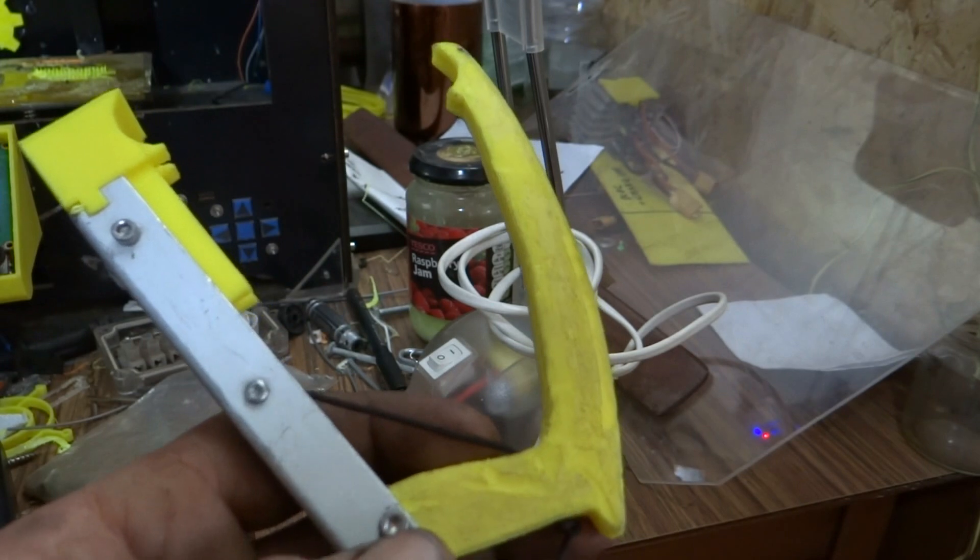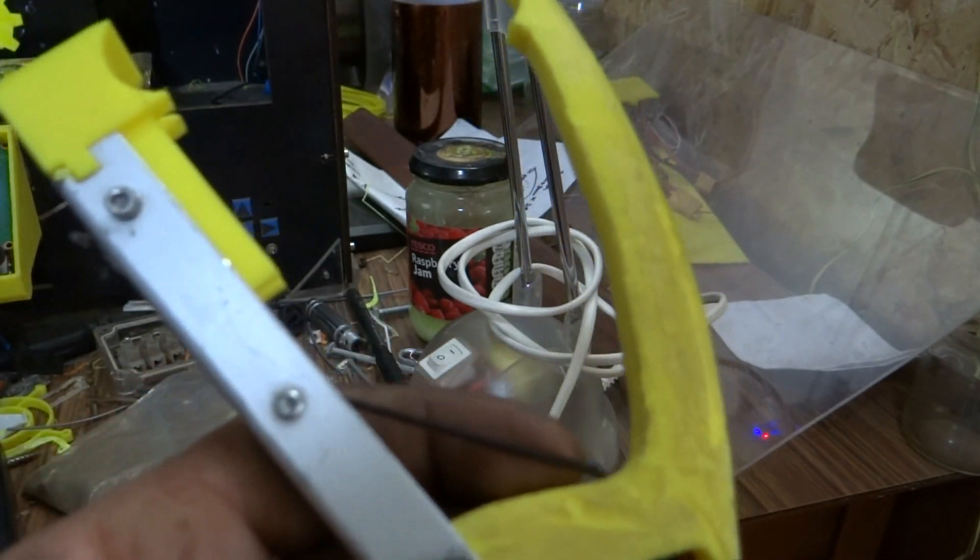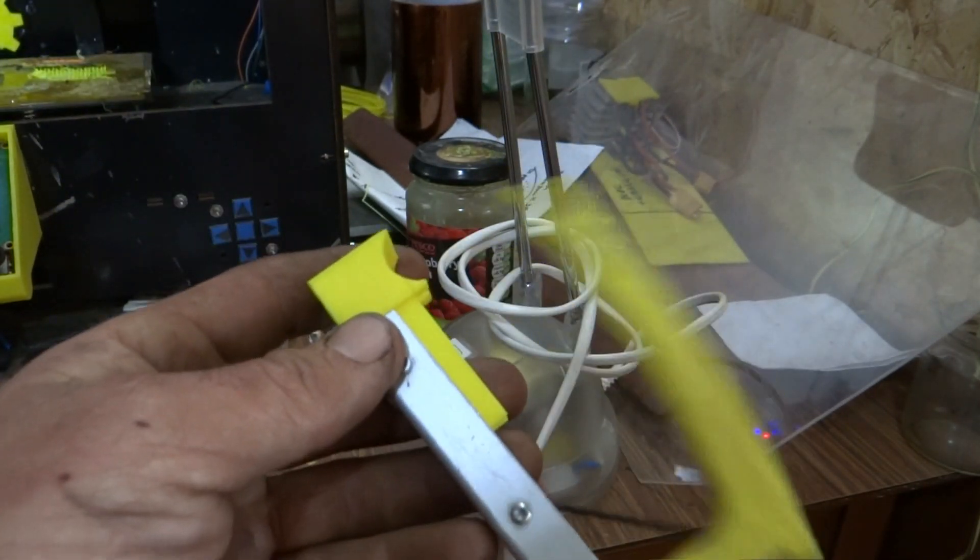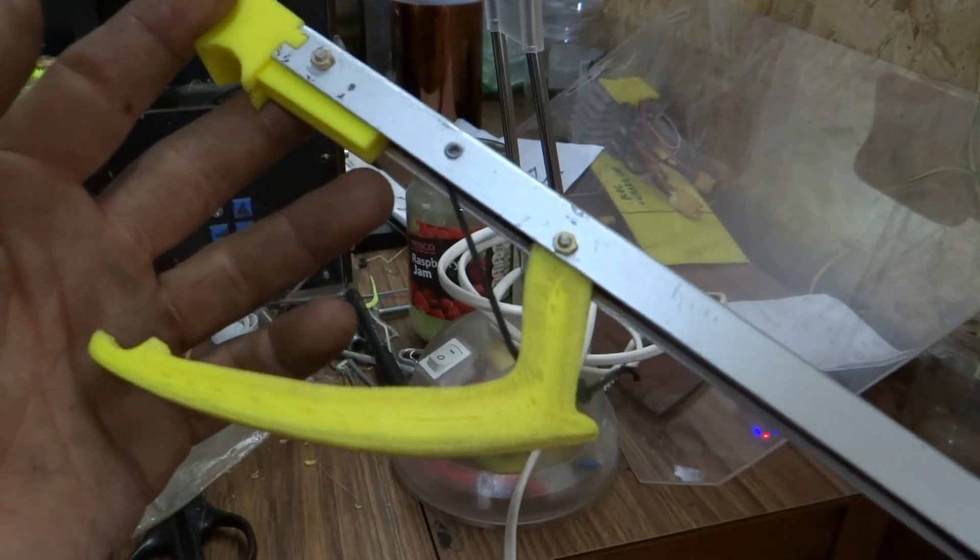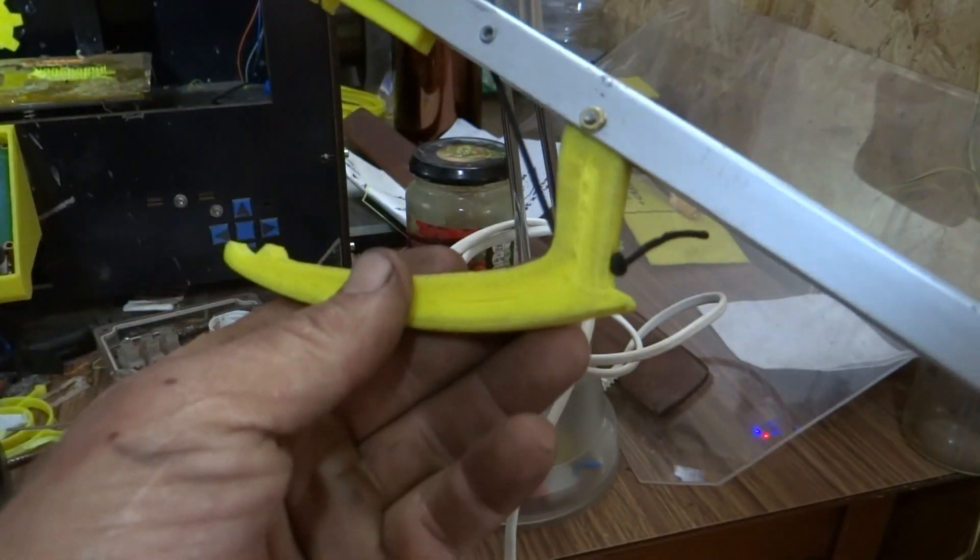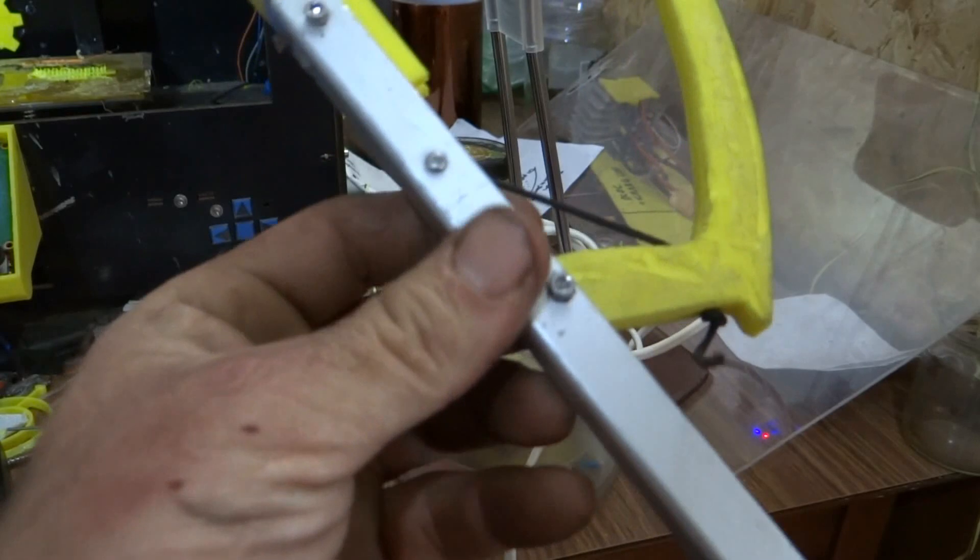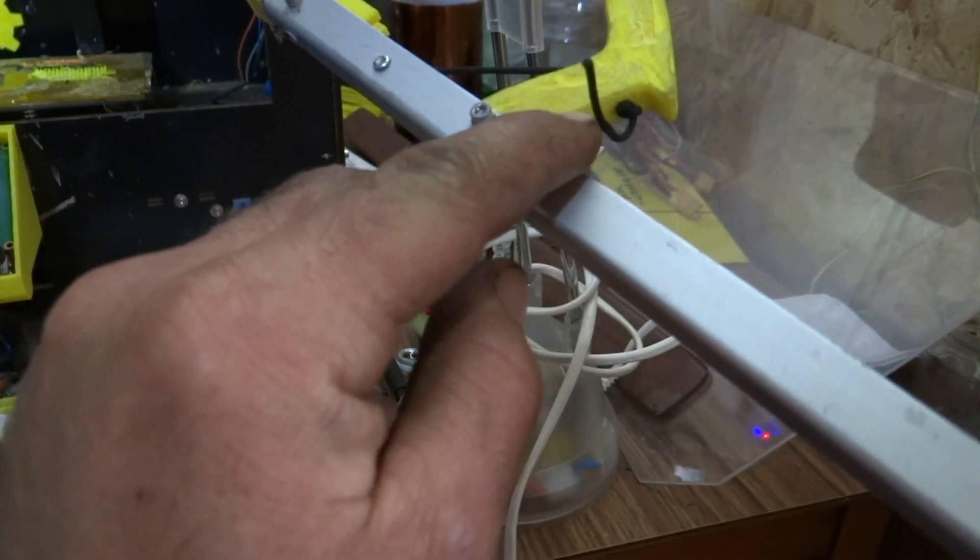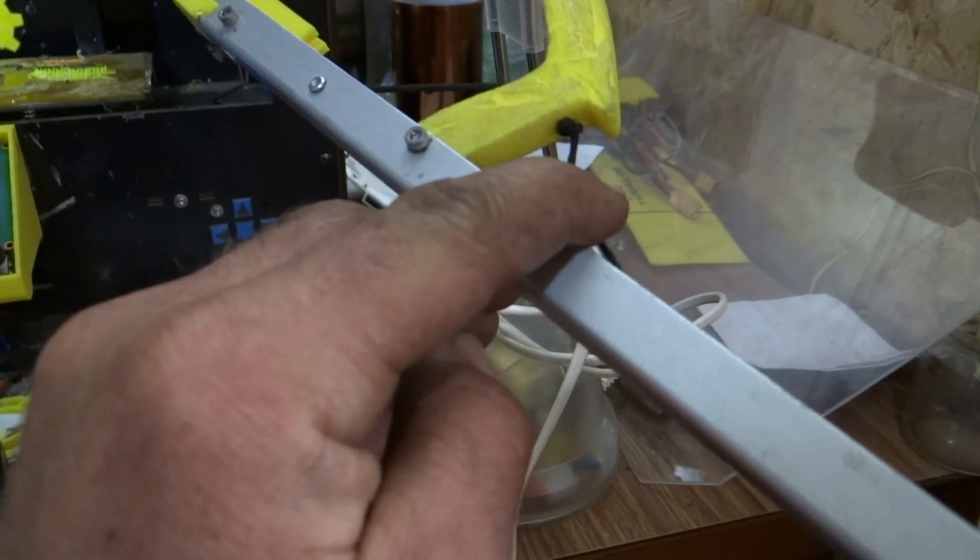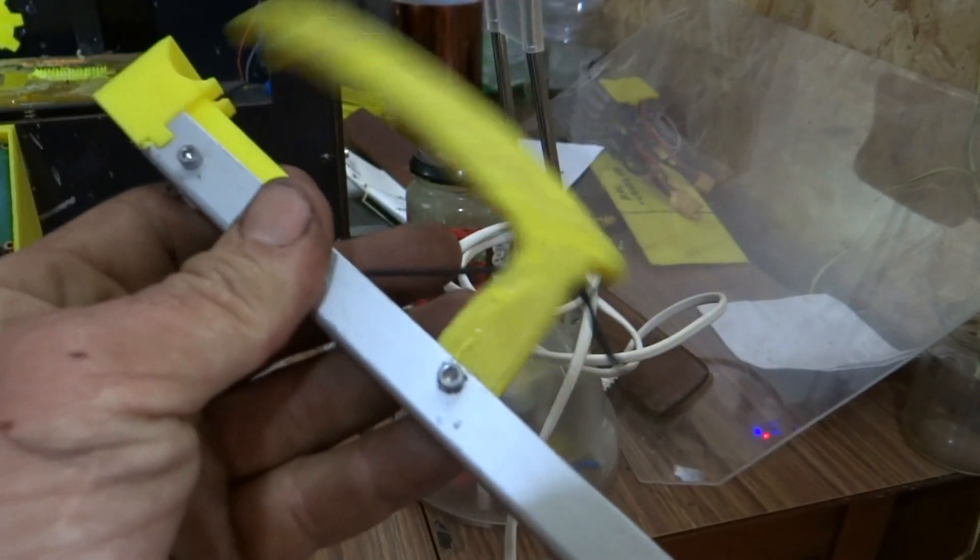But as well, there's considerations about how 3D printed parts are going to change. I didn't print off the little cleat in the back here to hold the rope, so now it's just got a knot in it - not quite as easy to set out but it seems to work just fine.